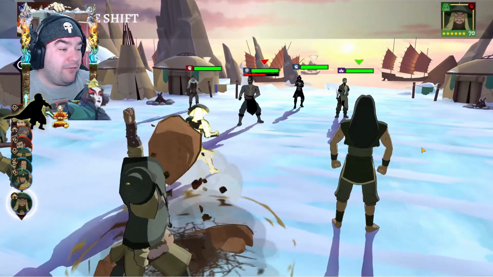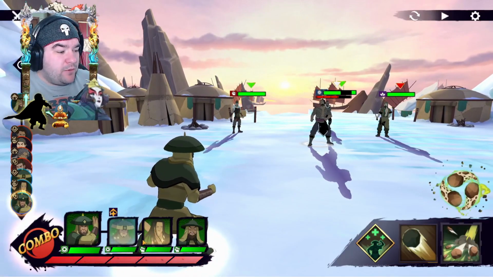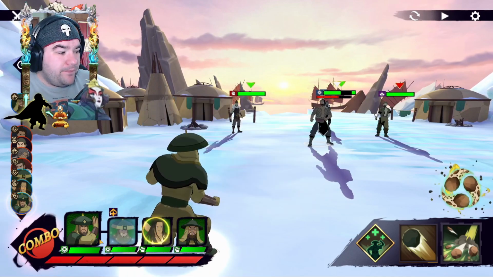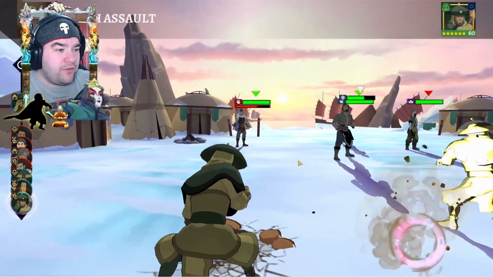But we're going to do our first basic here. Goodbye, front row. And as you see, we've got our Earth Element here, but we want to wait until we go back to a Marshu Soldier. He has the highest attack out of all of them. And so that'll do a lot more damage with that. But we also want to get some stuns on them as well. So what we'll do is we'll just do a basic here.